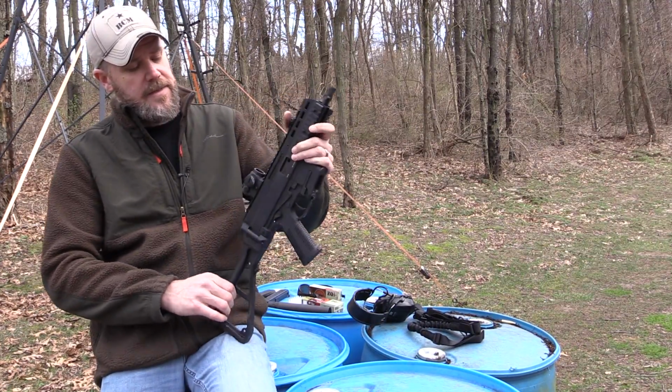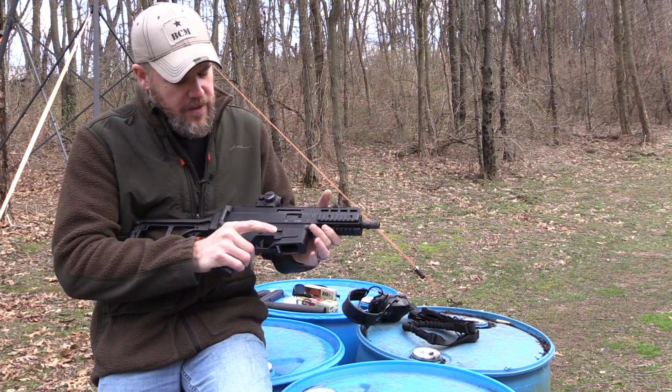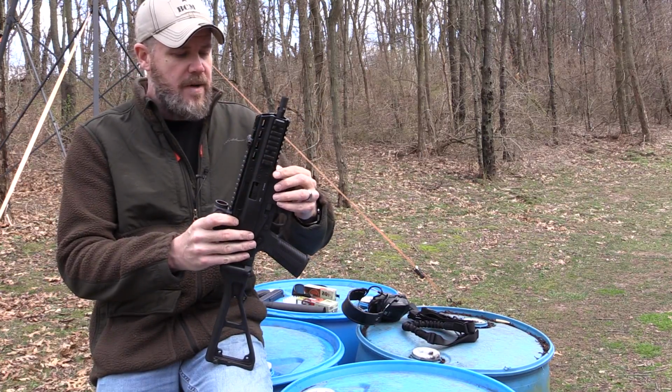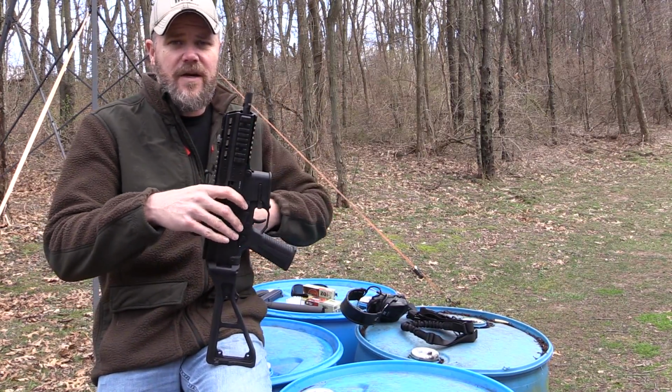Okay, so to clear the gun, I'm going to go ahead and check the chamber, make sure that it's empty. There's no magazine inserted. You have 2 push pins, one in the rear, one in the front. I'm going to go ahead and pop the pins out. Sometimes you need to use the tip of a bullet. The gun fits very tightly together.